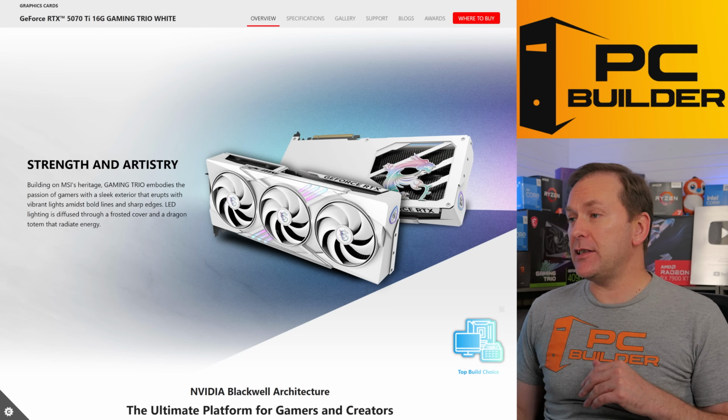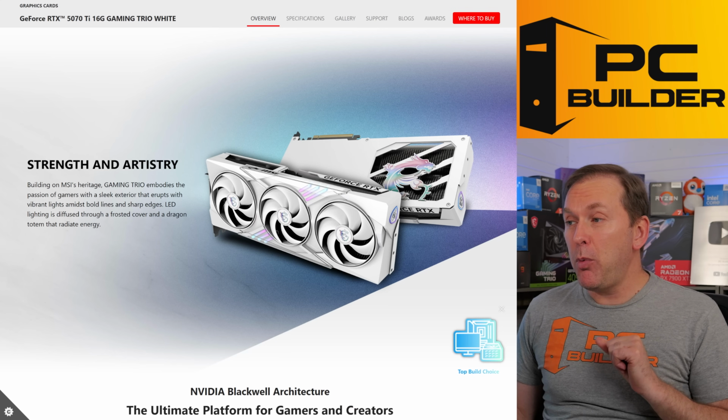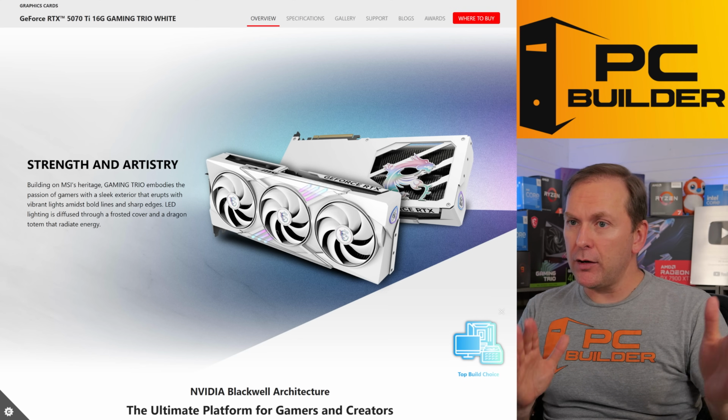In terms of the size of this card, this is not a small card. This is 338 millimeters in length, but only 2.5 slots in width. MSI has really gone to a design kind of theory of longer cards, but thinner cards.